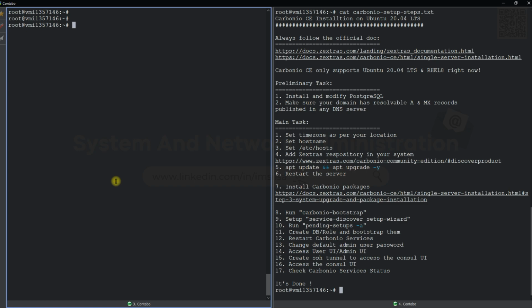Then now we're going to set the host name. To set the host name, /etc/hostname. Then I'm going to edit it, mail.sampleserver.xyz.